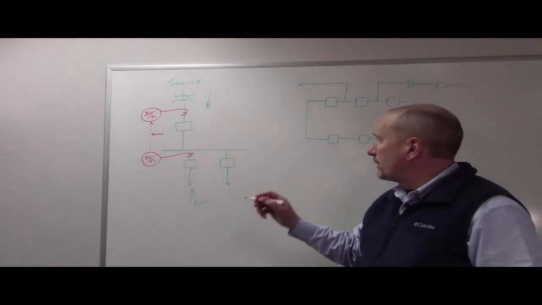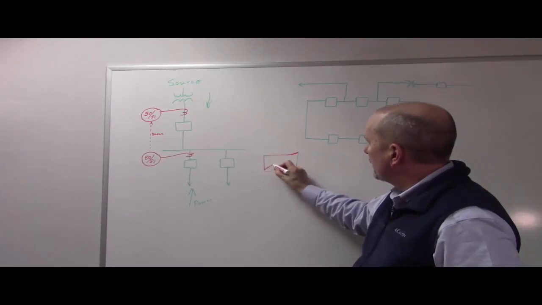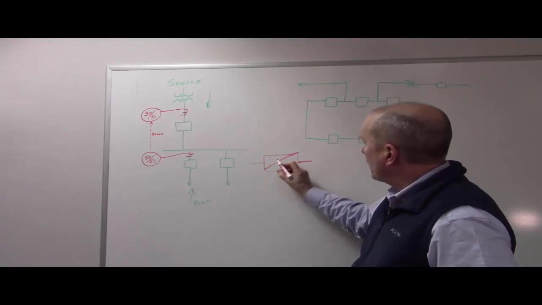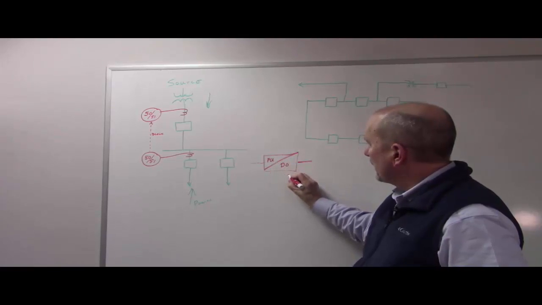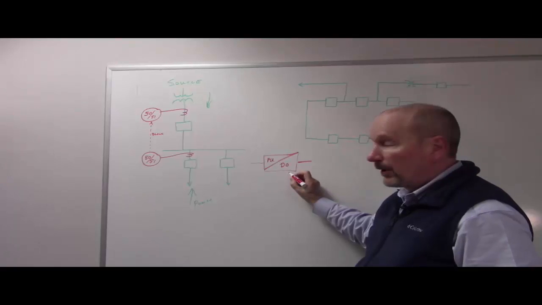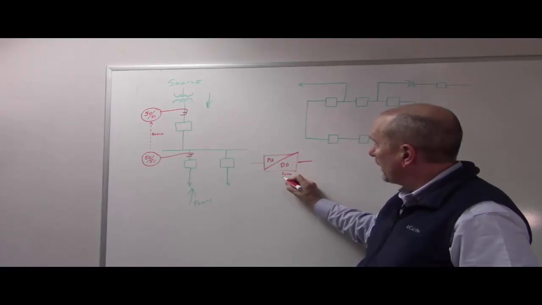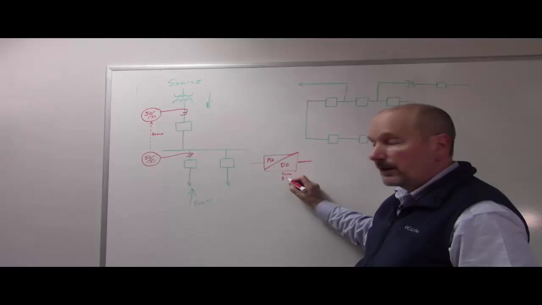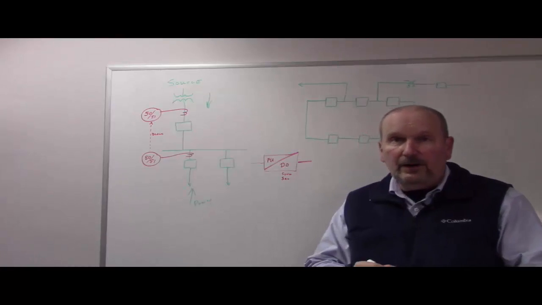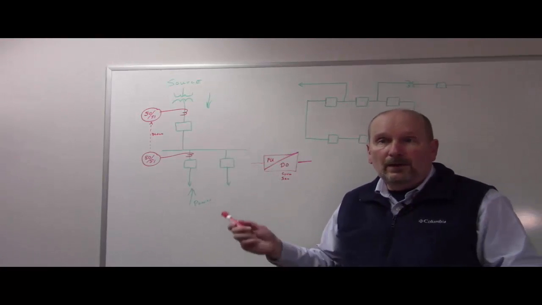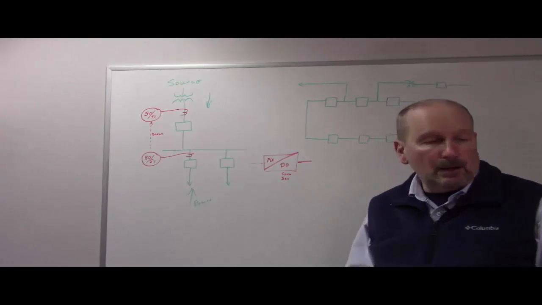Okay, here's how we depict that in logic diagram form. It's basically just a rectangle with an input and an output, and your pickup delay is shown here, and your dropout delay is shown here. And then it's actually a really good practice right below it to write what unit of time you're dealing with here, because it could be seconds, it could be cycles, it could be milliseconds, for various applications. So it's a really convenient practice to put that right below that symbology.